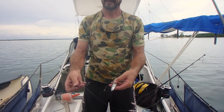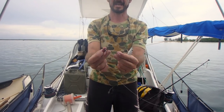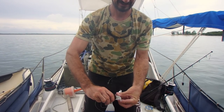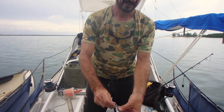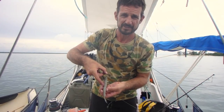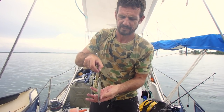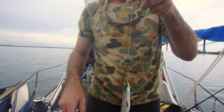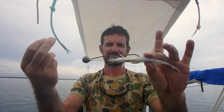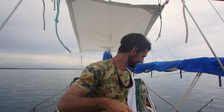Yep. And I spread the eye of this hook and made us a gang. Push it through the whole fish, like that. And then that one lines up nicely through the eye. So there, we lined up the back one first. Then that enabled that one to go straight through the eye there. A running sinker going straight to it, okay, and that's just going to go overboard. Throw her in.